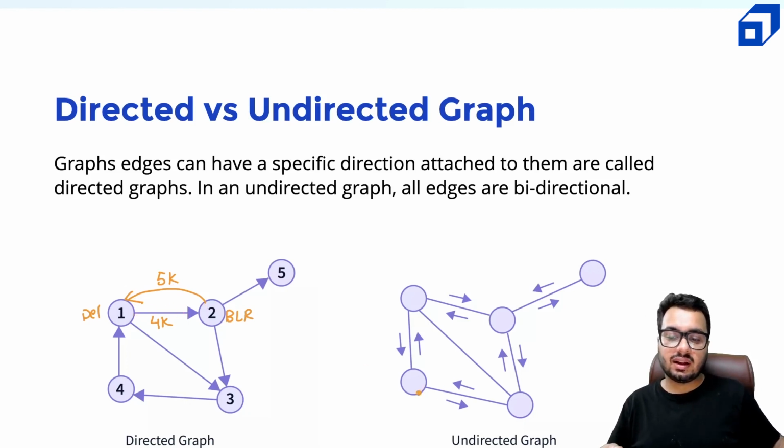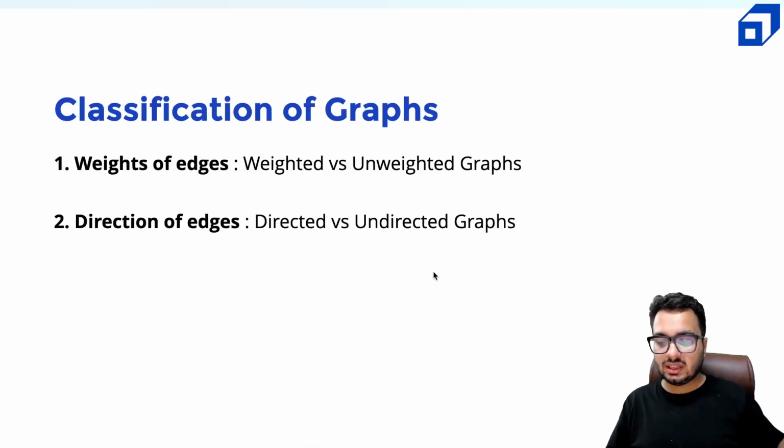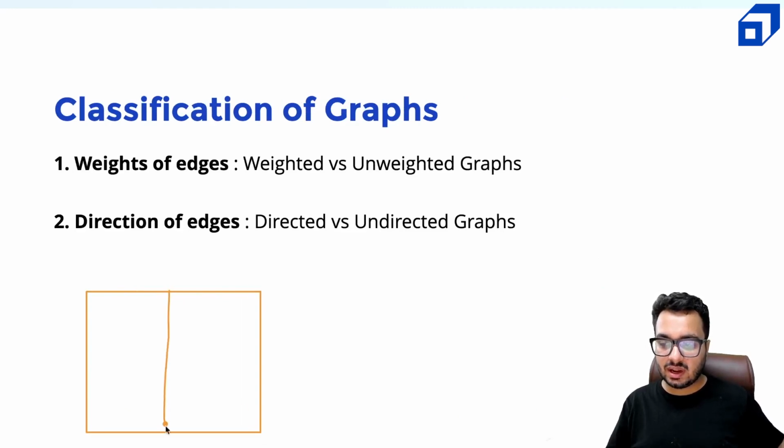In an undirected graph, there is no direction of the edge. That means you can travel in both directions. You can go from A to B, you can go from B to A, for example, in roads. Okay, so I hope you are able to understand through these examples. So let us try to make a matrix, and let's summarize, right? So I can say graph can have weights, weighted graphs, or unweighted graph. They can have direction or they can be undirected.